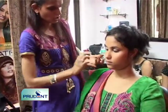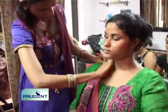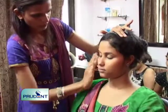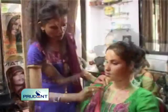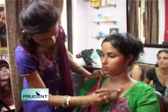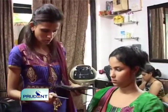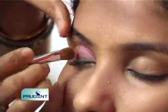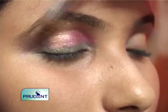The second step is the illuminizer, which gives shine to the skin, dots on the face and neck. This is a shimmering foundation, which after applying gives a very little glittering effect. Now compact powder with a powder brush. Now I will apply an eyeshadow for her. I've used 4 colors, that is green, pink, gold and purple, that is smoky. I've given smoky over here.